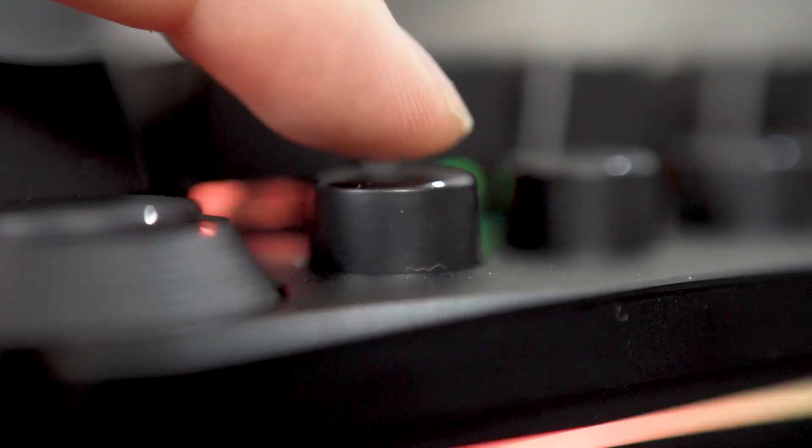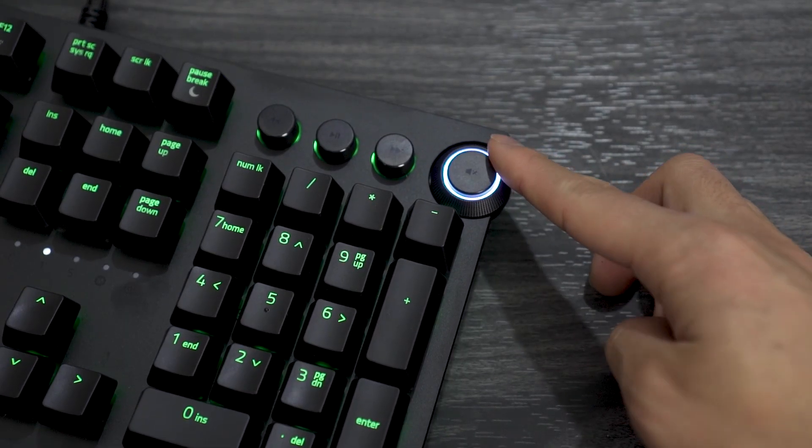You have some media key controls here and they seem to be made of metal or aluminum. The click is nice but the actuation distance is literally nothing — there's no distance, it just clicks, which is kind of awkward for the media keys. But I do like the roller — it's really cool with a lot of tactile steps. This keyboard is also rated for 100 million keystrokes, which is crazy — that's like double what we usually see. I don't think I've ever gotten to more than 10 million on a single keyboard.